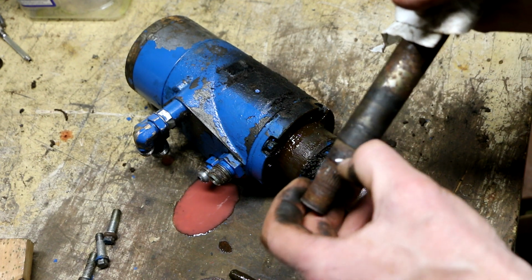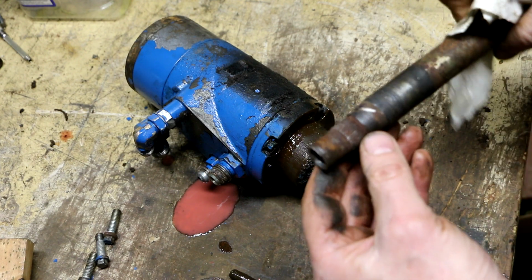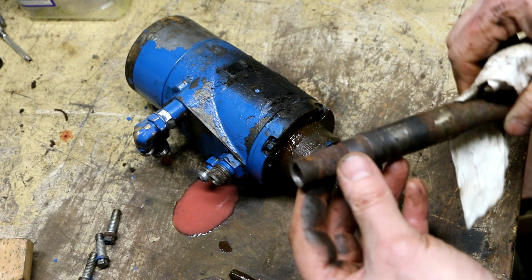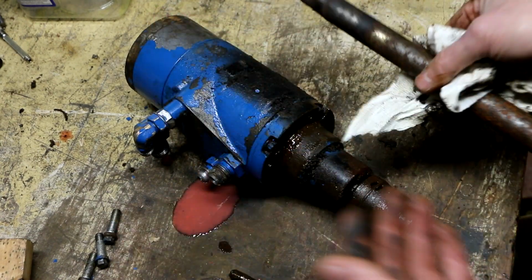There's an oopsie right there. I went a little bit too deep with the cutting wheel, which is on the taper. Again, I can file that, and it should be okay. I mean, it is what it is. I don't think I'm going to be able to source this part.